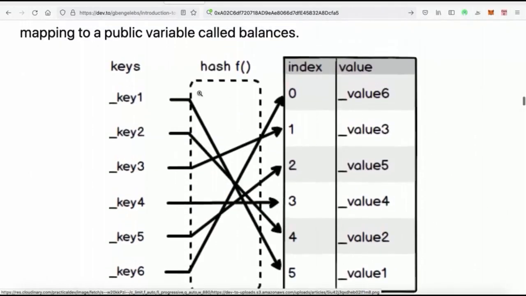So let's say we're mapping 6 different things here. So we've got 6 keys. So key 1 goes to this index and it has 5, and that's going to be the first value. Key 2 goes to 4, it has value 2. Key 3 goes to 1, it has value 3. Key 4 goes to 3 and has value 4. And essentially, this just creates a table so that we can keep track of each key.